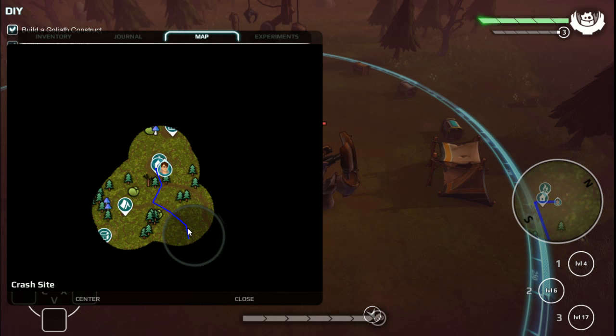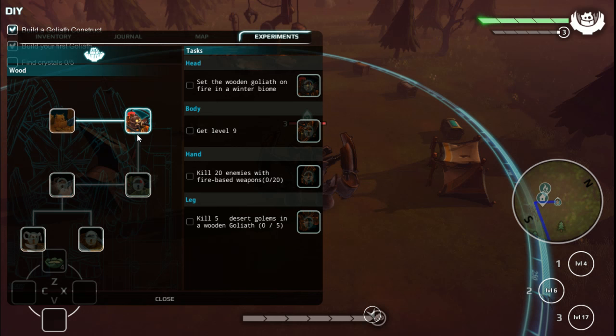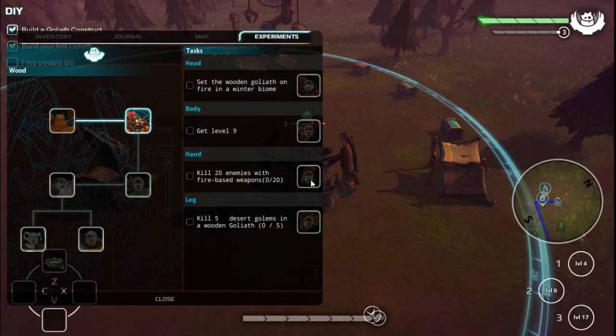And what's this? Experiments. To get the next level and head. Set the Wood Goliath on fire in the winter biome. Body, get level 9. Hand, kill 20 enemies with fire-based weapons. Legs, kill 5 desert golems in a Wood Goliath. Oh, I see. So, we need to do something involving fire. And then we can unlock this fire hand. It won't even let us look at the next thing until we unlock this thing.